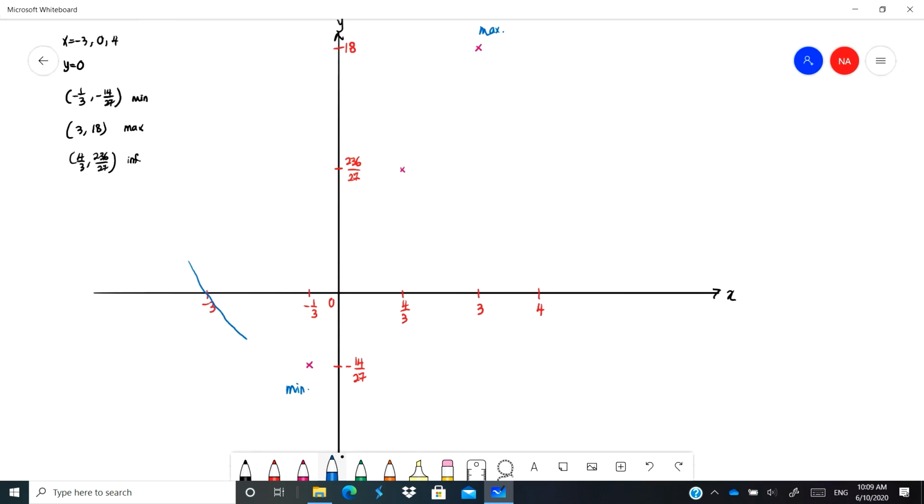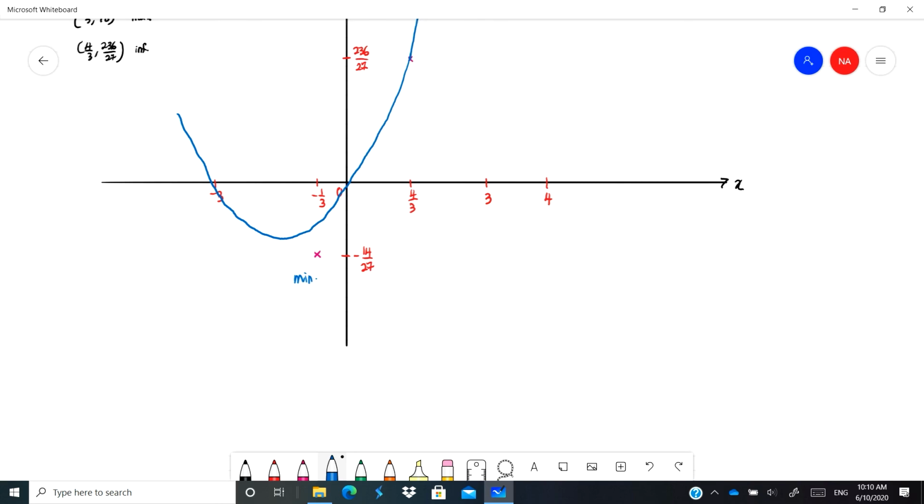Okay, it's not that nice, but I'm going to start here first. I'm going to draw this somewhere around this. So that minimum point shouldn't be there, because it's not quite nice. I'm going to redraw the graph. I'm going to put this -14/27 here.